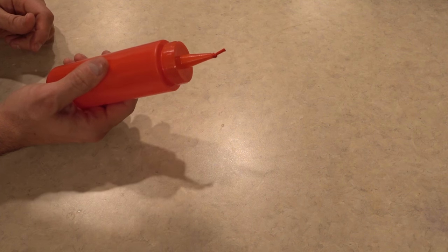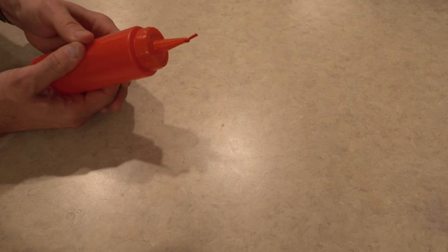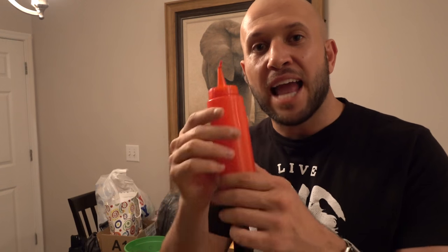You'll be able to simulate squirting ketchup at people with a squeeze. If you're going to use a mustard bottle, get a yellow bottle with yellow string. Walk up to people and act like you're going to squirt them with ketchup. When that string comes out, it's going to simulate ketchup and they're guaranteed to react to it. Here, let me show you what it looks like.